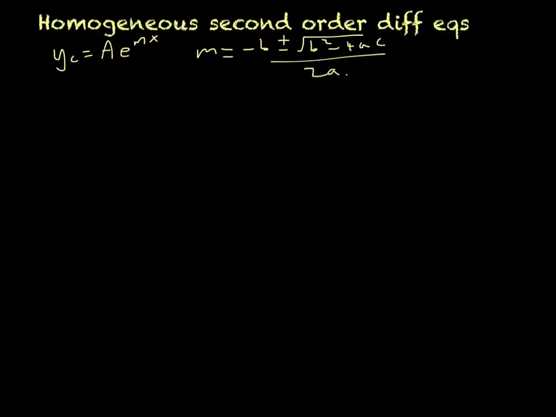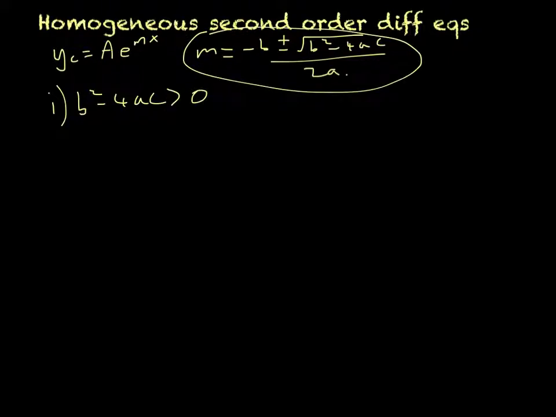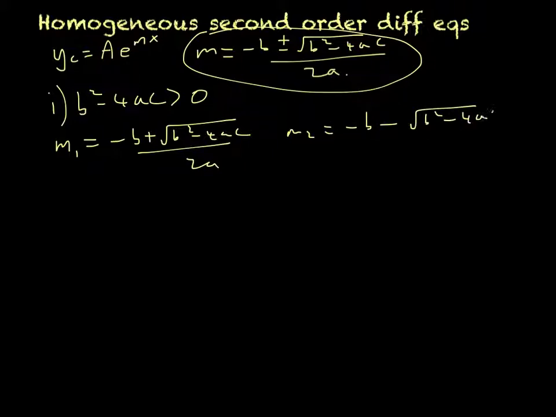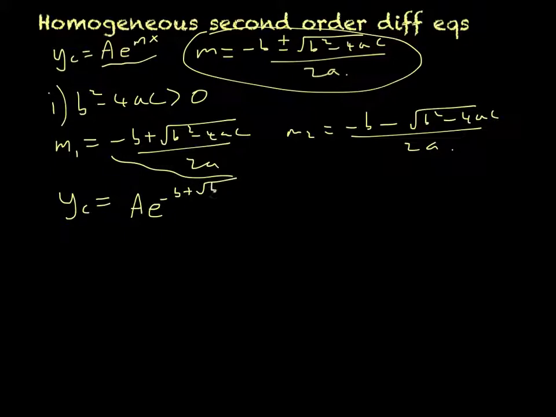Right, so first case, what we need to do is consider when b squared minus 4ac, our discriminant for m, is positive. If it's positive, nothing changes, does it? We will have two values of m though, won't we? We'll get m1 is minus b plus the square root of b squared minus 4ac over 2a, and we'll get m2 is minus b minus the square root of b squared minus 4ac over 2a. So case 1, what we're saying is that our complementary function, i.e. in this case, because it's homogeneous and it equals 0, this also acts as our general solution, is in the form of A e to the mx, but remember m can be one of two things, so A e to the minus b plus the square root of b squared minus 4ac over 2a x plus B e to the minus b minus the square root of b squared minus 4ac over 2a x.